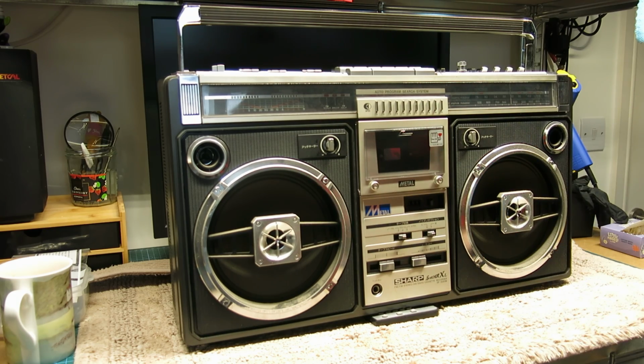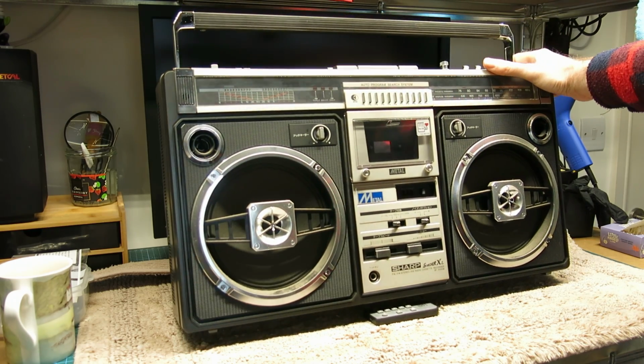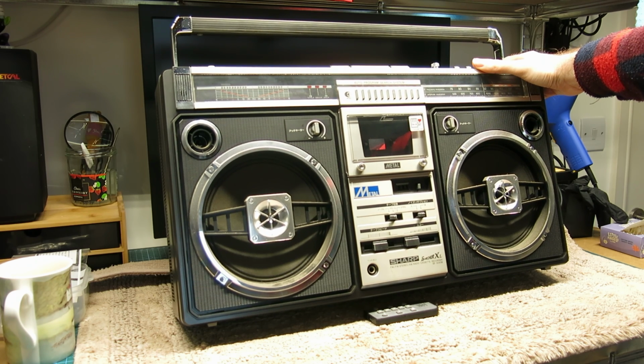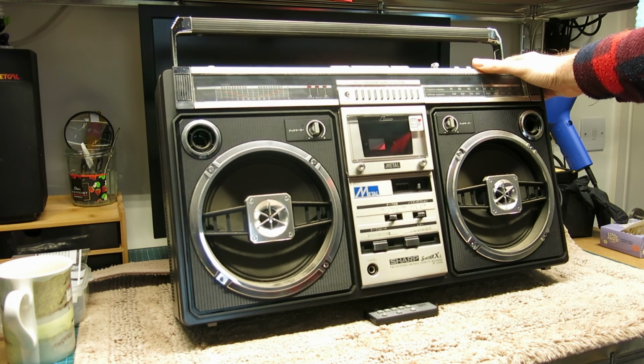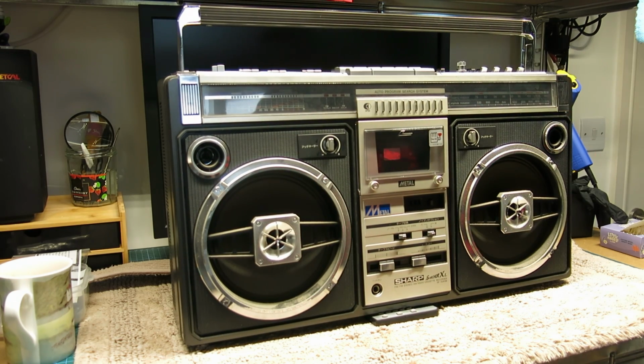The speakers of course will want it. I don't think we need to ink the speakers or anything like that. On this one they're very evenly coloured, they don't look faded. I think it's been really well looked after.